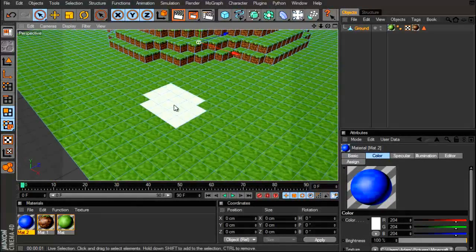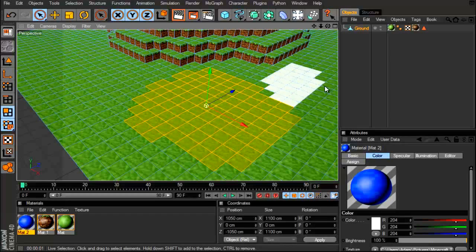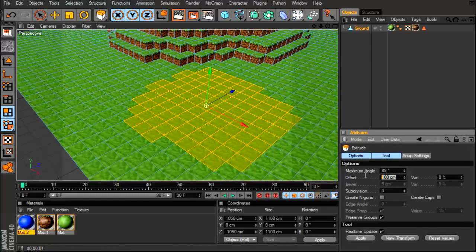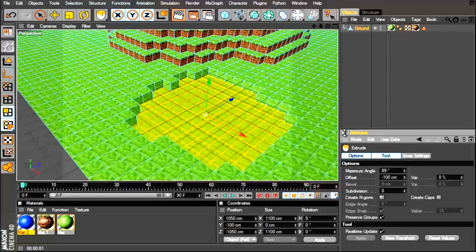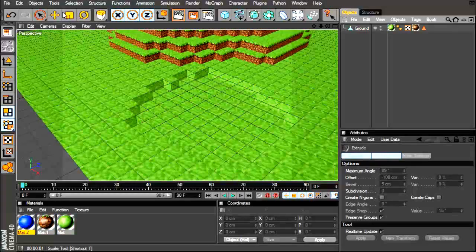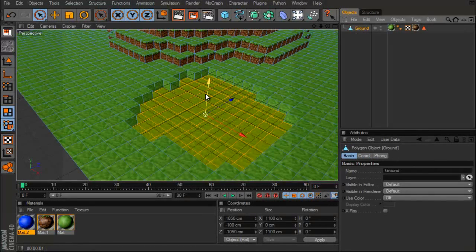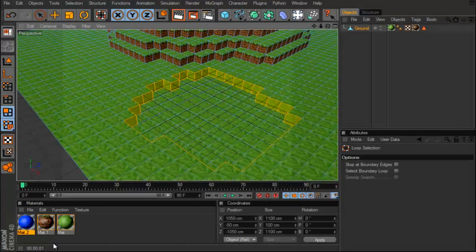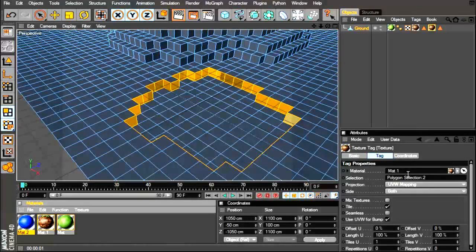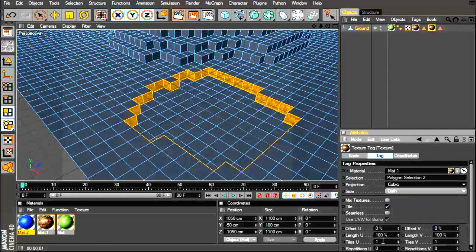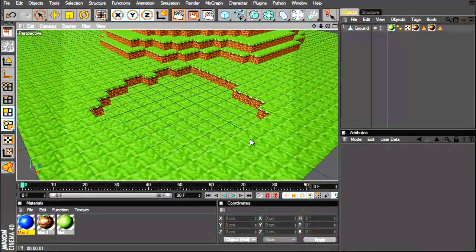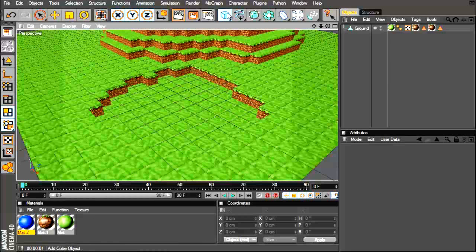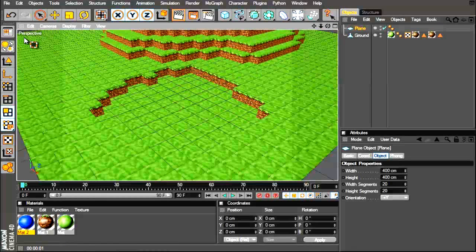Again, pick your selection. I'm just going to go here, right click, extrude. Because it's going down into the ground, minus 200, 100, I don't mind 100, that's fine for me. Select it again, UL, hit around the edges, drag it on, and cubic 2 by 2 again, and they have a small hole in the ground.